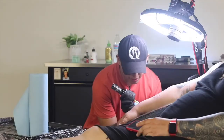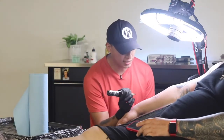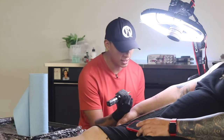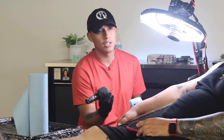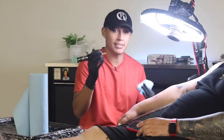All right, so I'm going to be using a 14 round liner because it's going to allow me to do so much texture, so much detail on this lion. I feel like this cartridge is what's going to help me add all these little tiny details to this lion. I'm probably going to use a mag, who knows, if I really need it. But right now, I don't think I need anything else but this one cartridge.